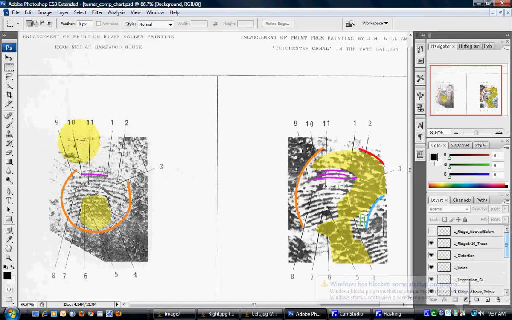Then taking the ridge that is characterized by event number 10 and event number 1, we look here. This time when we trace the ridges above and below, the spacing of the ridges looks to be bunched up right between the ridge segment characterized by event 10 and 1 and the lower. It looks pretty uniform to the upper ridge, but lower it looks to be a little bit squashed. The distance between the two appears to be diminished somewhat. Not something that you would expect if this had been cast to create this impression.